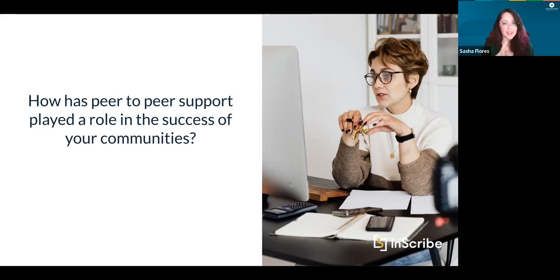So we were just excited for that aspect of being able to continue with the Inscribe platform and building that peer-to-peer community. We're in early phases because we've only been in the platform for about 1.5 years. So we're in early phases of measuring other success, but we're absolutely looking for any metrics of, does it help increase student completion in courses? Does it help increase goal attainment? We're starting that metric work now, but that's going to be a year-over-year kind of work.